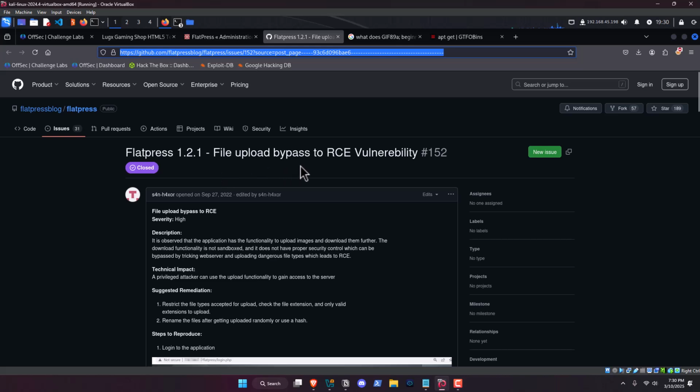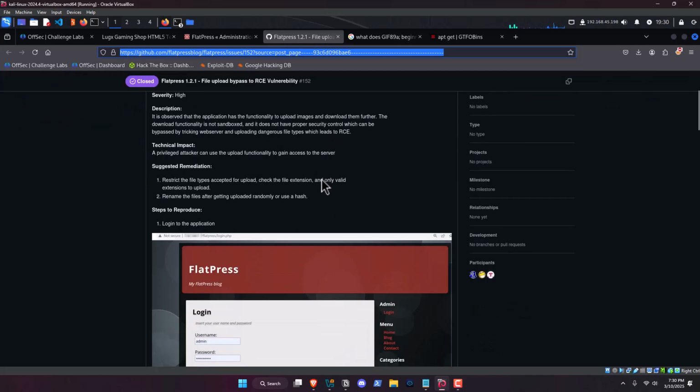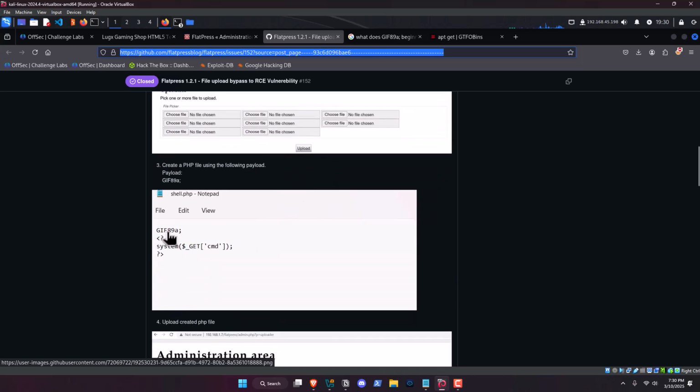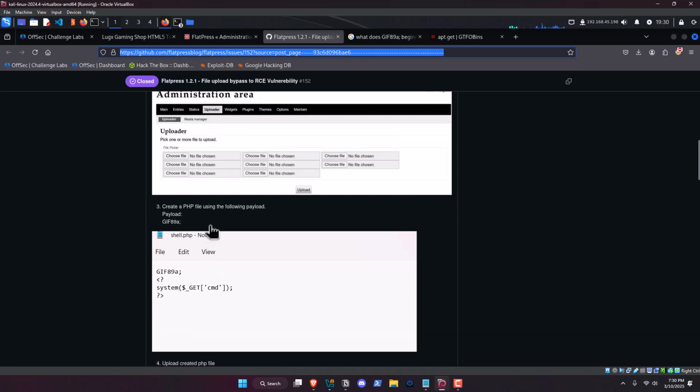Now, this file upload bypass was pretty interesting. So if you log in, it tells you can create a payload. If you don't know, basically what it's doing is it's allowing you to upload a file that should be an image, but is not. And it's kind of tricky the way this one works. If you look, it's using the GIF specification. And this is a GIF header that identifies the file as a GIF, even though the file extension could be something else.